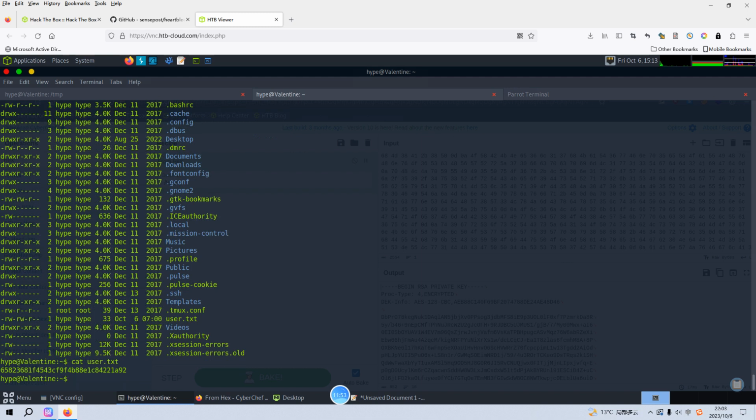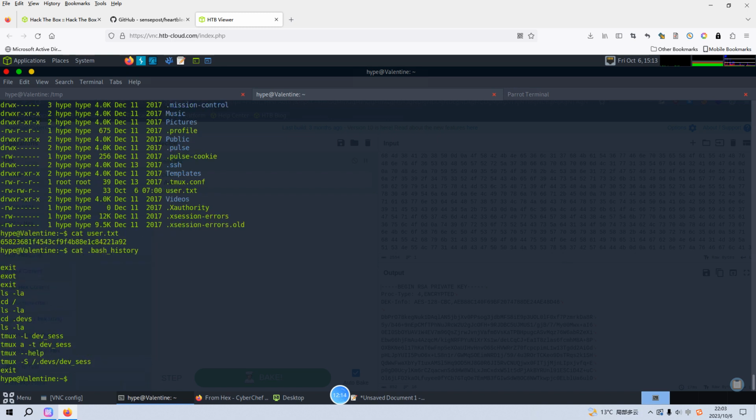Doesn't have any issue. And also, you know, our final destination is the root user, and to elevate our privilege, we need to do local enumeration. For example, the first one, we need to check the bash history file.